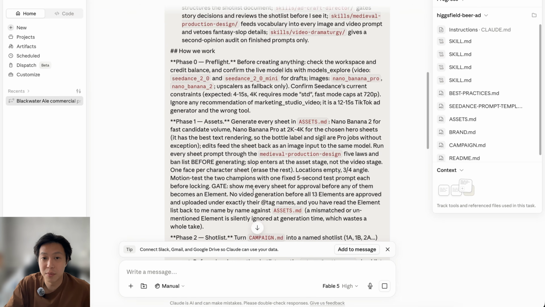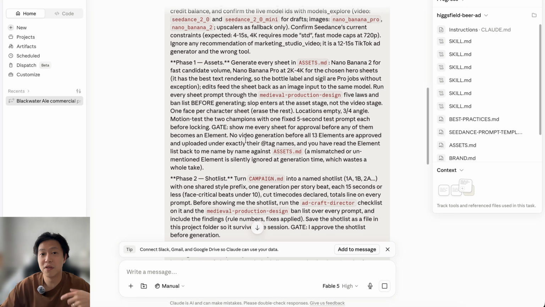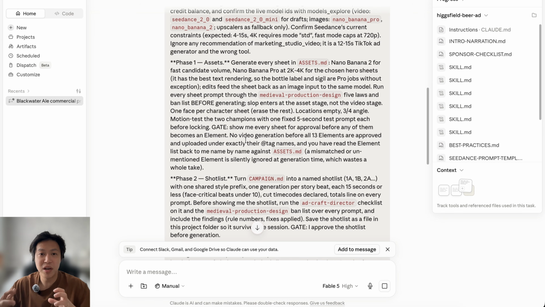I'm just going to open this up again, like the phases, right? I don't want to spend too much time going through the phases, but some of these are pretty important. For example, the first phase that you're going to have to create any quality production is to have a base image, right? Because all these models, they're generating videos from something. It can be from text to video, which means you're giving it a description of the scenes, and then it develops the videos based on your description, which is in text.